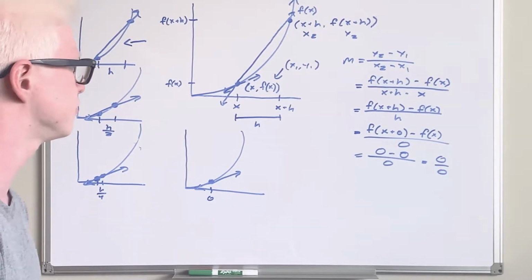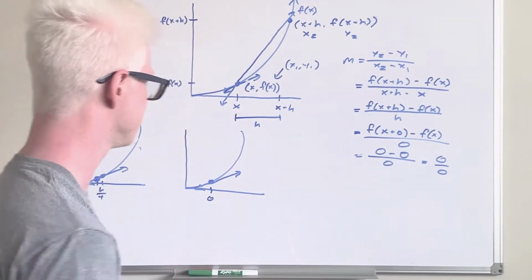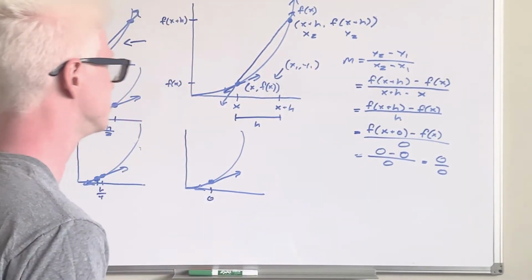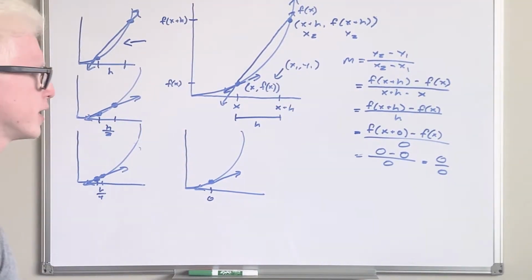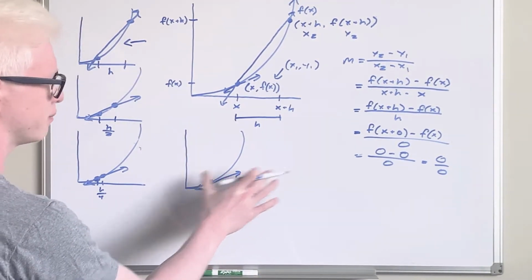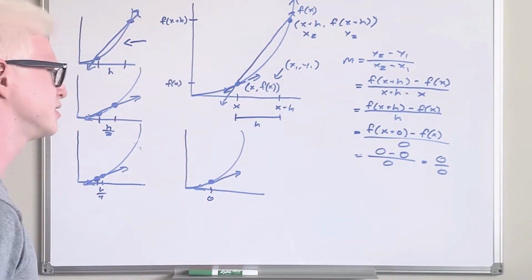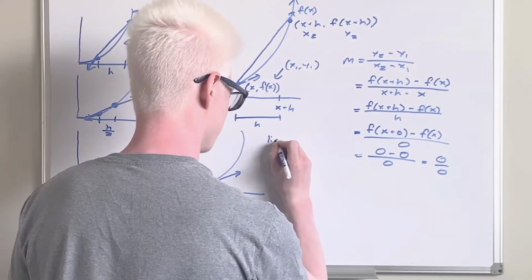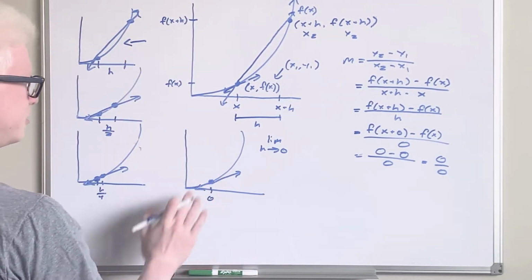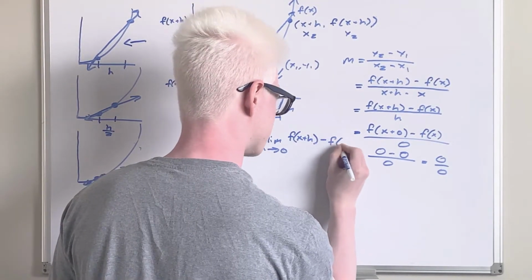Well, in the limit videos, we always saw that if we can't simply evaluate something by plugging it in and seeing what happens at this point, we can take a limit, and maybe that limit will tell us something about what happens as we approach, that important word again, approach this. So now we know we can't just know what's happening here by direct substitution. We can ascertain some information by looking at the limit. So let's take the limit. In this case, we're going to allow h to run to 0 of our slope expression.